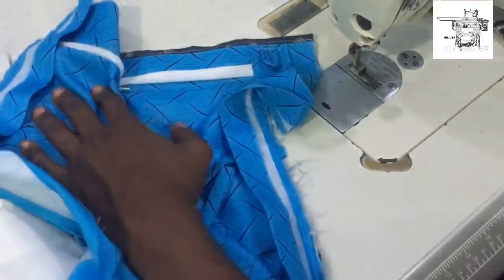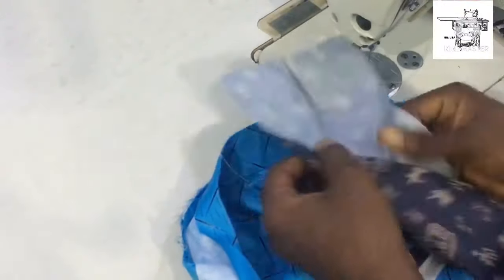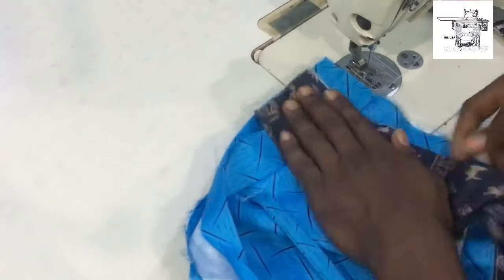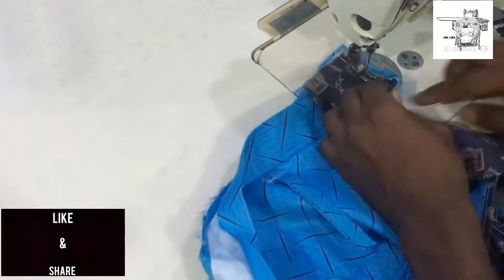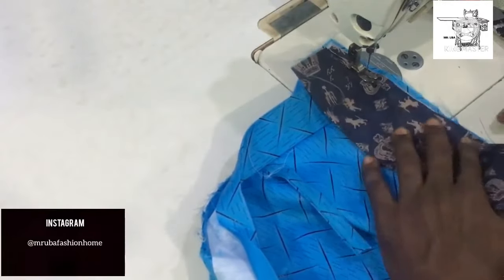Okay, now after doing this one, I'm going to do the same thing to the other side of my flap, of my zip flap. I'm going to place the other lining like this. You can see the opening, where I place the opening. Make sure the lining covers the zip before it starts sewing. If yours is too small, no need. Go and cut another one that's bigger.